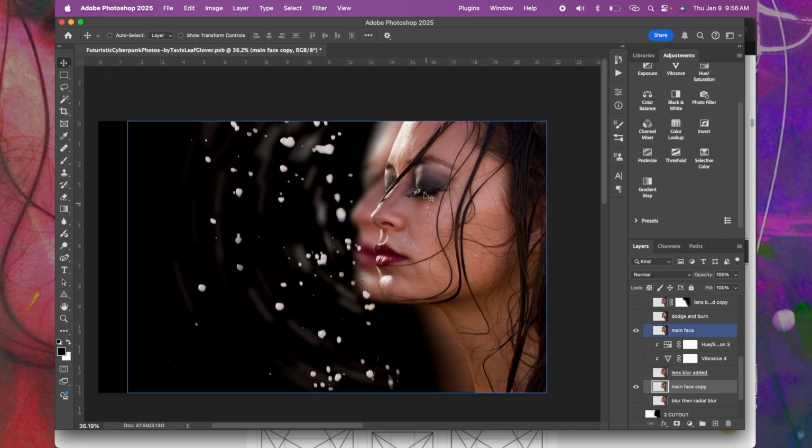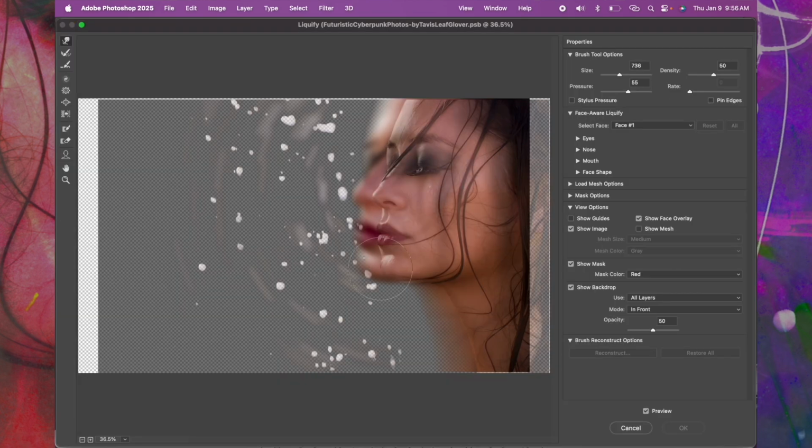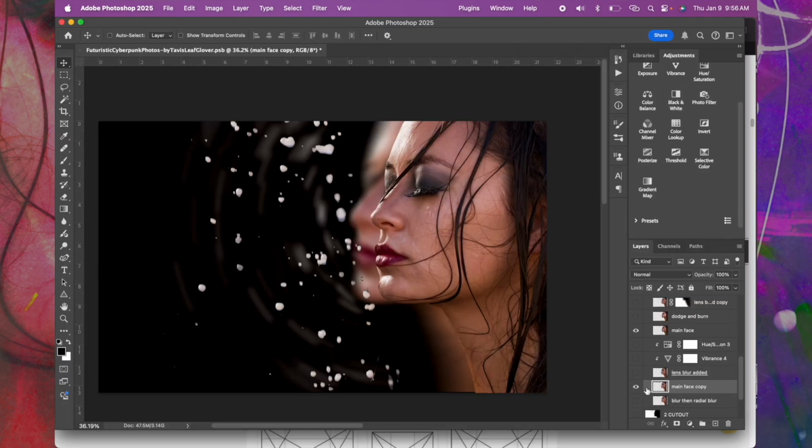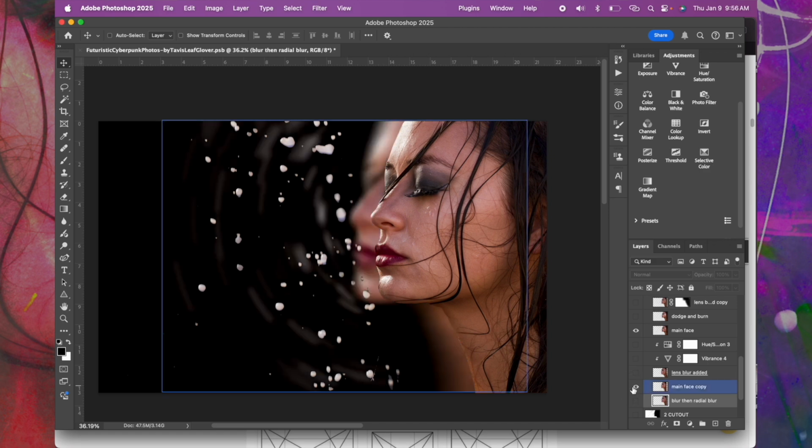And you can use the liquify filter too if you want to create more motion blur effects, like it's dragging out. Okay, but I didn't use that in the final image, it's just another option. So you move it out, and that's like the lower layer for the motion blur.